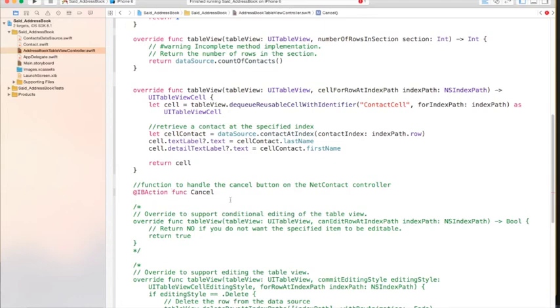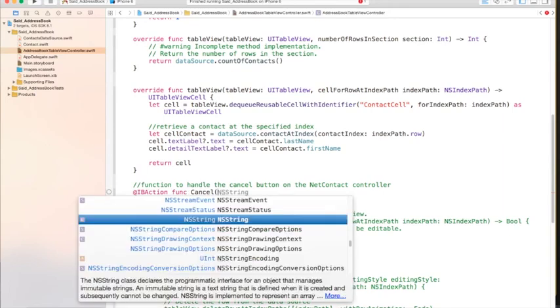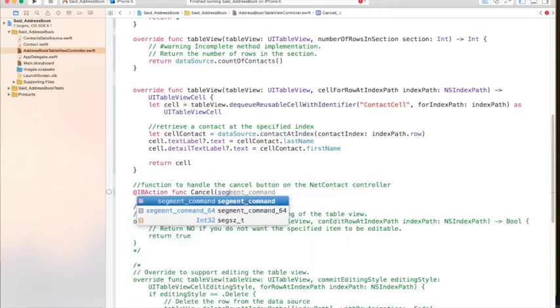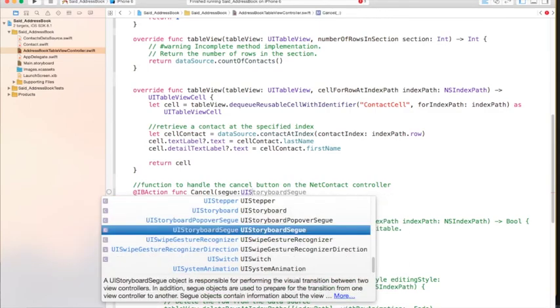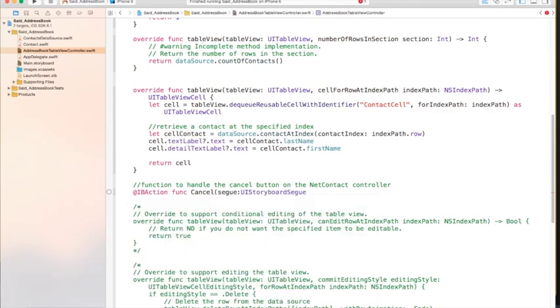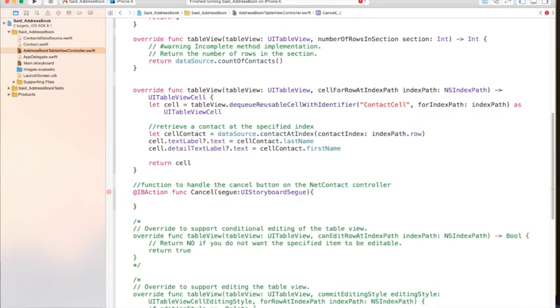Here we're doing it manually. The second item is one parameter for the segue. The parameter can have any name, but we commonly call it segue, and it has to have the type UIStoryboardSegue. And that will be our function.